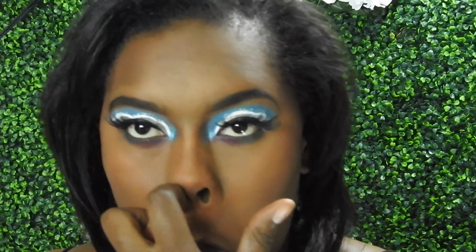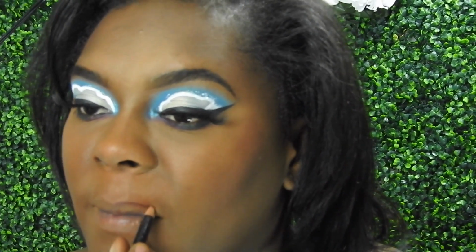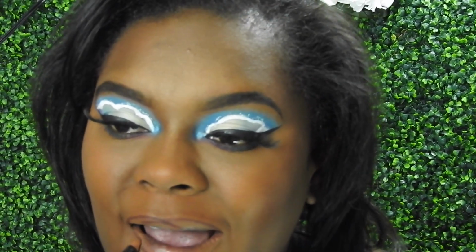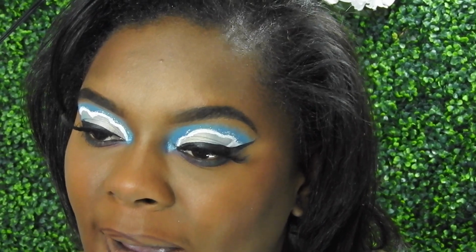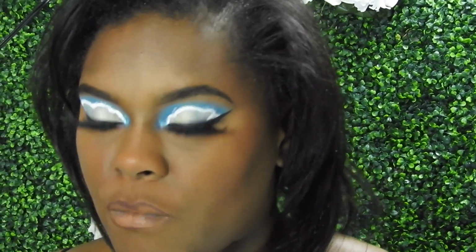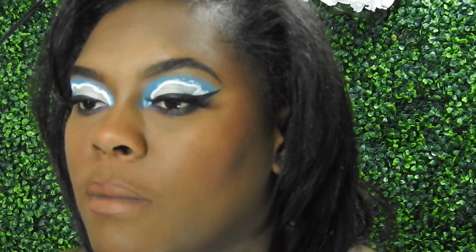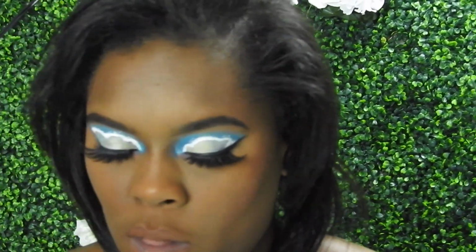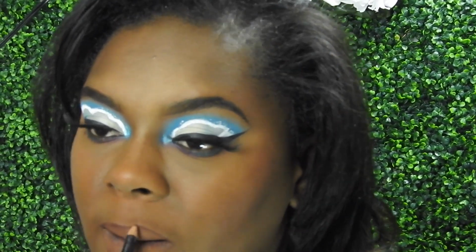And then I'm going in with red color that is in the Juvia's Warrior 3 palette. And I find that that's really cute on me. The bright pinks look way too doll-like. And now I'm taking out my brown NYX pencil and I'm lining my pretty little lips. Then I'm going in with my Morphe brown. No, that's actually caramel brown. Lining those lips just a little bit more.